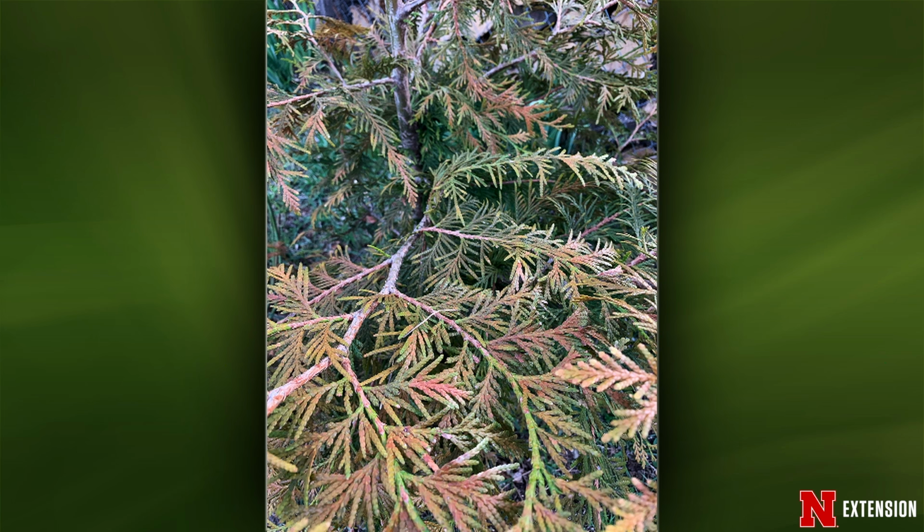Okay. Well, this image looks like just winter desiccation, which is common on arborvitae. Since it's an evergreen, they lose water faster in the winter than they can replace it, and that can result in some of the leaves and the needles, if you will, drying out and dying, which is basically what we're seeing in this picture.